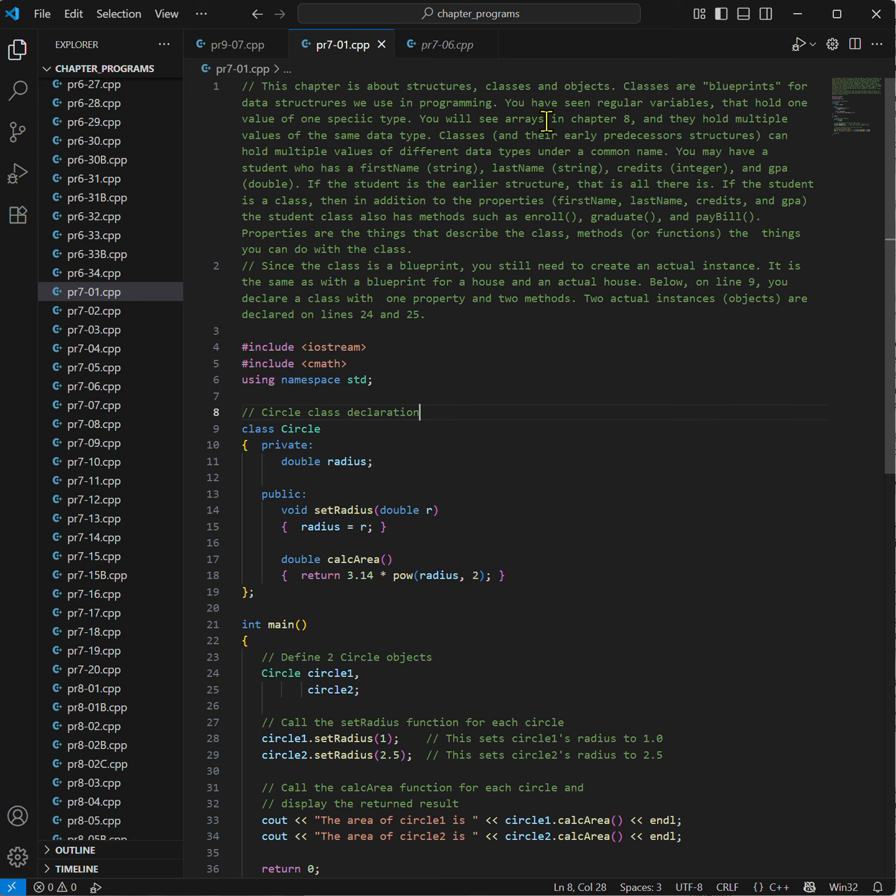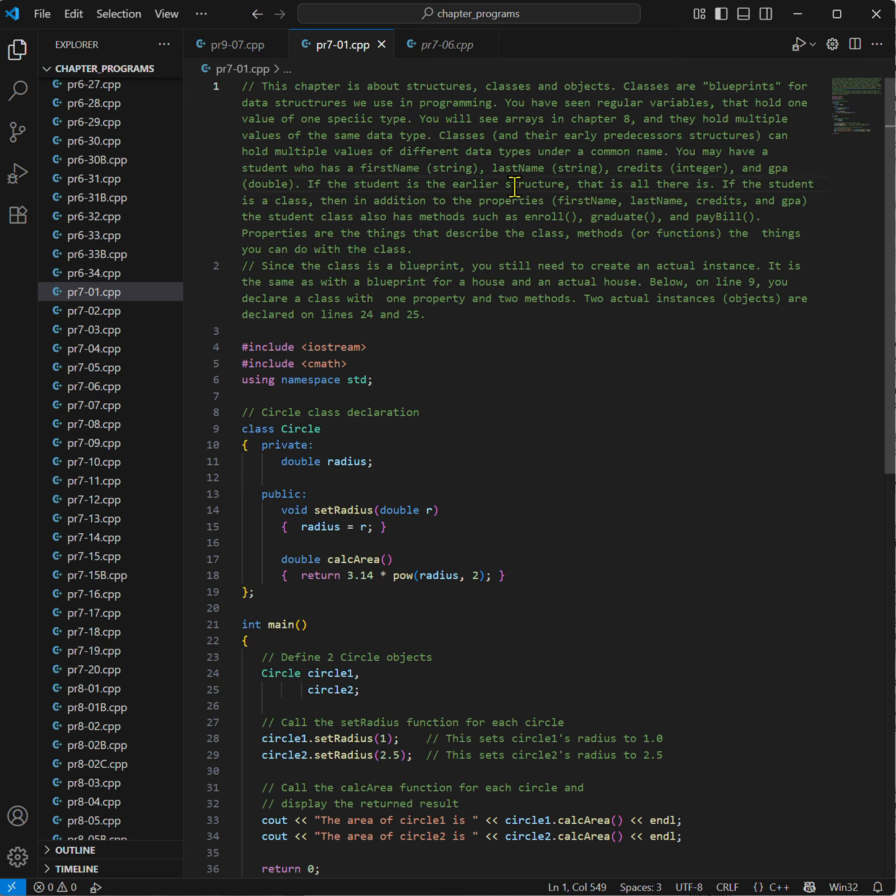So in the classes you have those same properties like first name, last name, credits and GPA, but you also have methods like enroll or graduate or pay bill. So the properties are the things that describe the class, and the methods are the things that you can do with it.